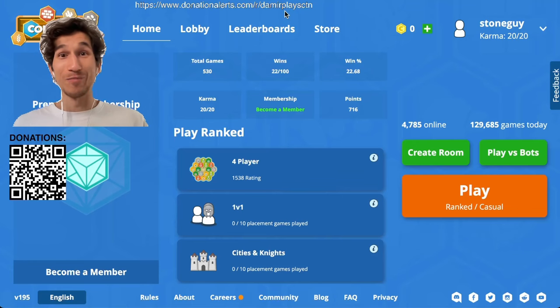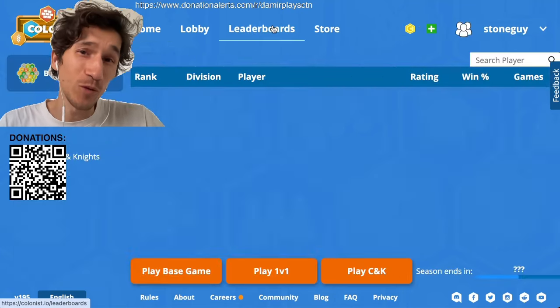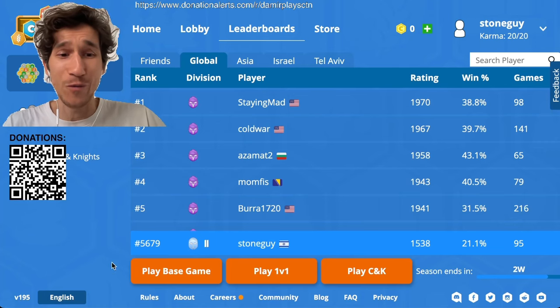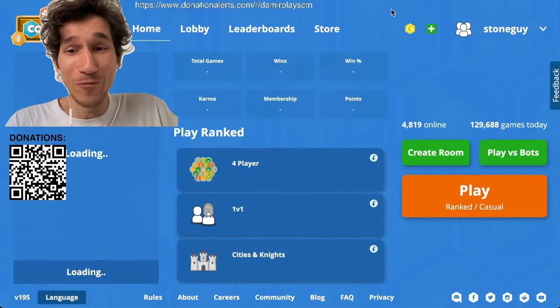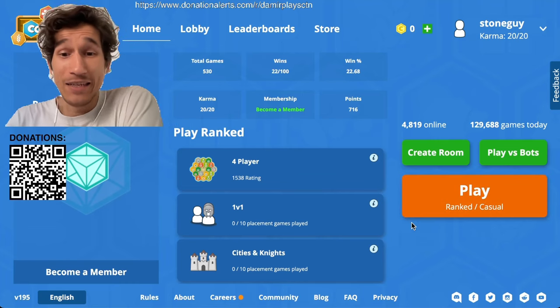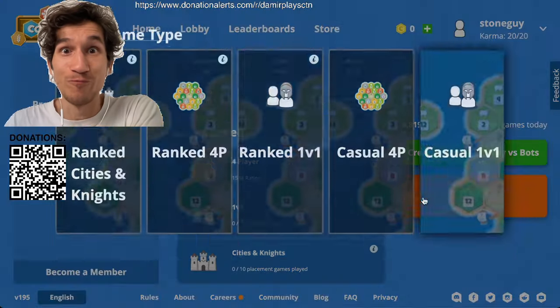Hello, let's play Catan. We are playing Catan here every other day. We are going maybe to top 200 players in the world. We are now at top, you can see this number, we are going down, we are going up. And we are playing 4 players, ranked game, base game, and let's go.